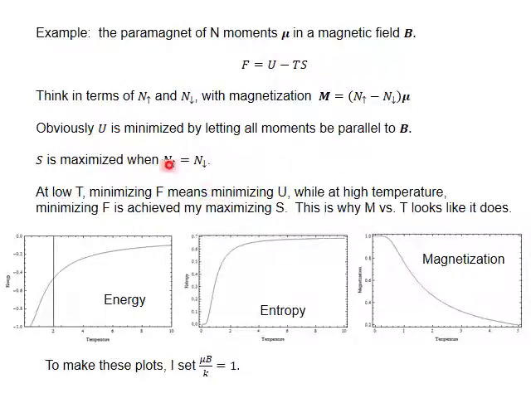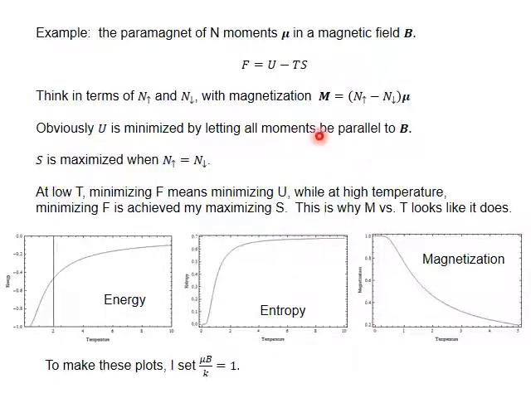Similarly, if it's just a matter of maximizing S, and note the minus sign here, then at high temperatures we have this factor of T here. Minimizing F is always just going to be a matter of maximizing S. And that's a maximum when N up and N down are equal. That maximizes the multiplicity of the system. So at low temperature, where this term in the free energy, the minus TS, is 0, minimizing F is just a matter of minimizing U. That's intuitive. And that's why at T equals 0, the energy of minus 1 in the units I've plotted here just means all the moments are parallel to B, and the magnetization over here is a maximum.